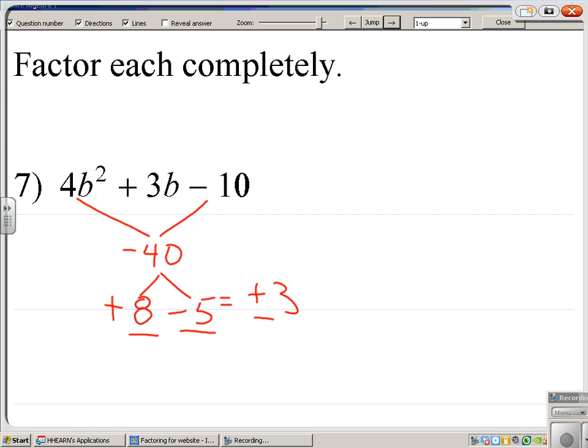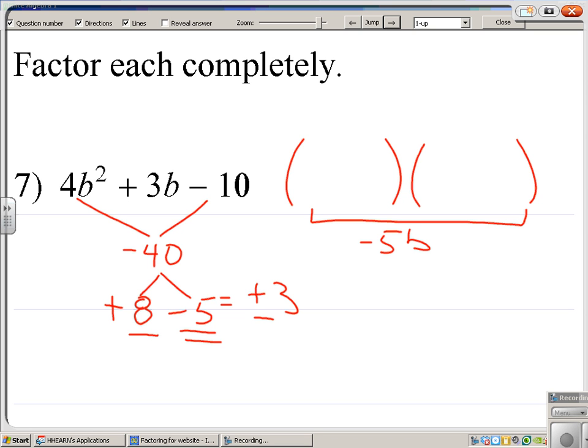In this case, I would choose negative 5 and set my outside product to it. Negative 5b. Why? Because at negative 5, I know I'm just looking for a 1 and a 5. If it's 8, I'm looking for a 1 and an 8 or a 2 and a 4. So I like prime numbers there. How am I going to get a 1 and a 5? Well, it's got to be a 1 from here. 4 doesn't have a factor of 5. And a 5 from there. 1b and a 5, but negative 5.